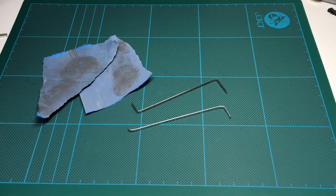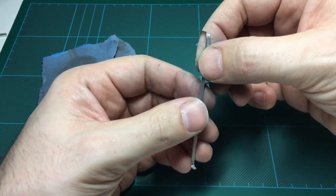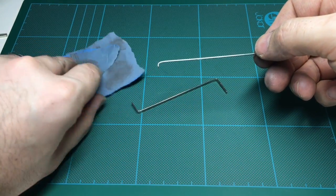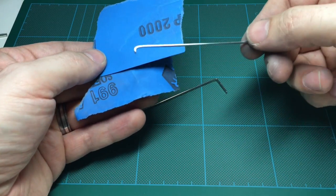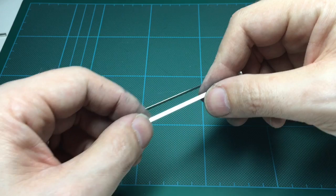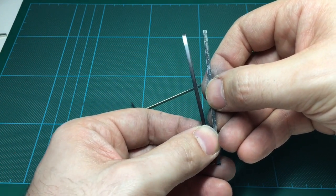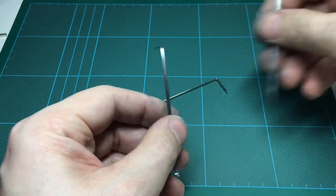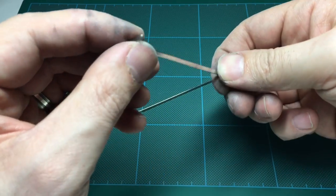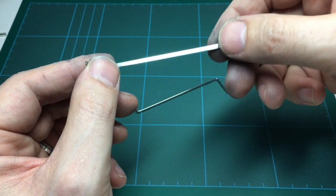Okay, so we're back again, and what I've done is I've created my double-sided Z wrench, and I've just done a quick polish with some 2000 and 1000 grit wet and dry paper. And this was from, remember, bar stock like this, from a wiper blade insert. What we've got is a tension wrench with a long side. I've rounded off the ends with a file, and I've polished it up a bit.